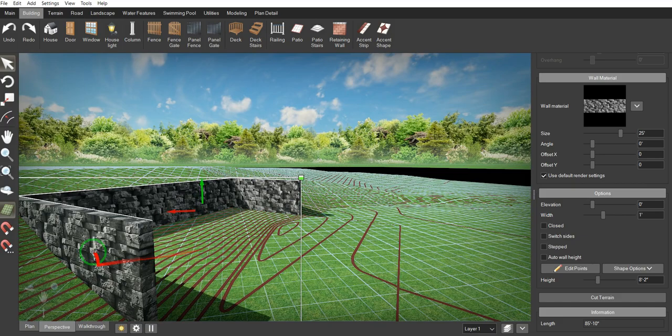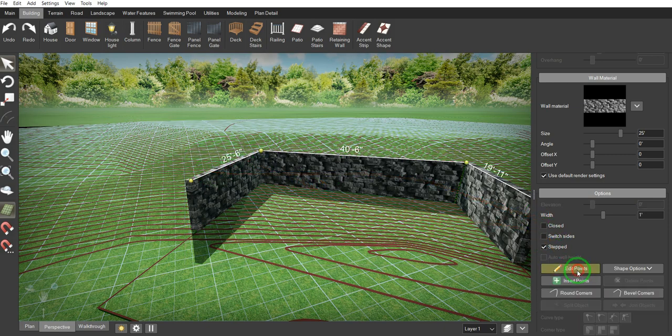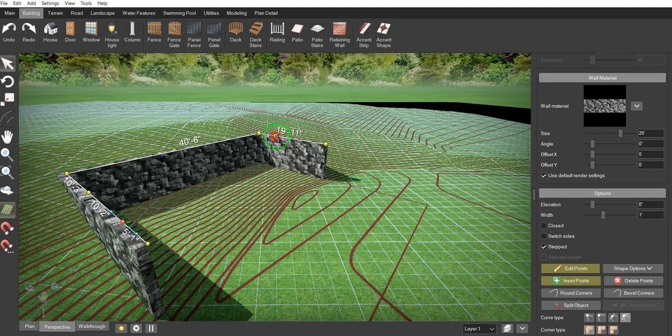Not too many people build walls like this on a slope. It's usually stepped. So there's a handy little function right here called stepped. Make that check mark, and then you punch in some dots here. Edit points, insert points. I'm going to put one here and one here. I'm going to go to the other side, do the same thing. One there, one there. I'm going to take that off. I'm going to click this point. I'm just going to drop it down now, down to here. Take this one, drop that down.